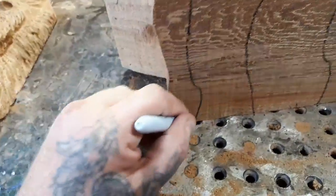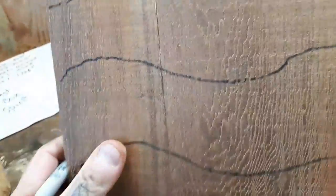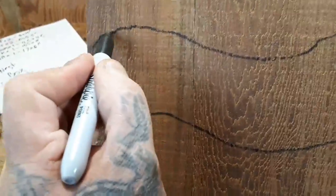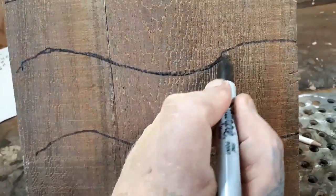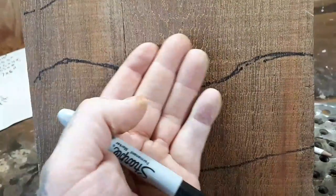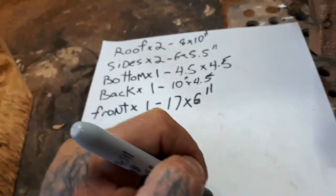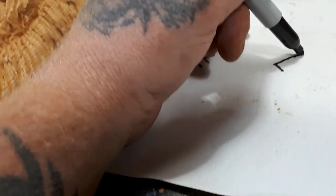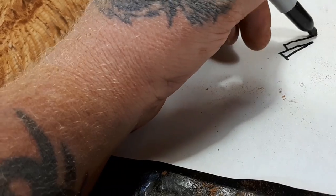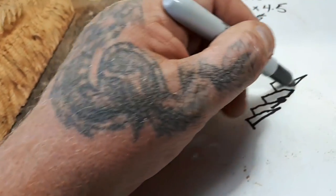Okay, give it the rip. So when I cut these lines, I'm going to cut the bottom of this line, right? I'm going to cut deep in there and not cut here. And so it makes it look like it's raised up, just like a shingle effect. You know, like roof shingles. You know what I mean?